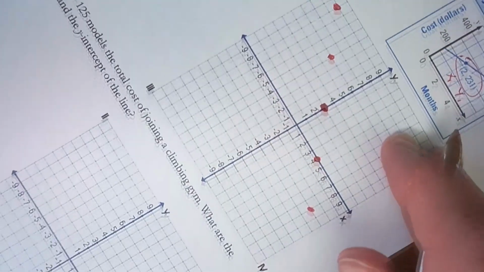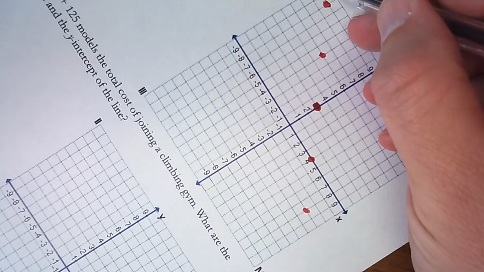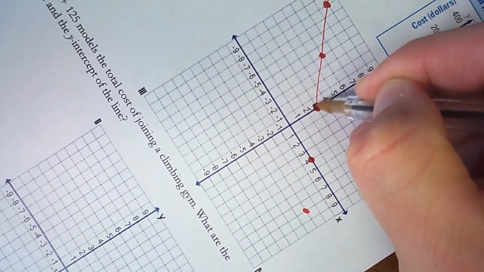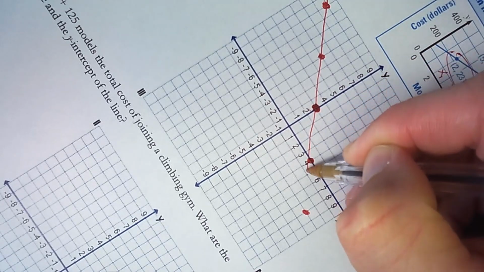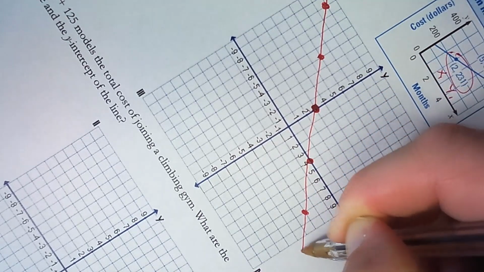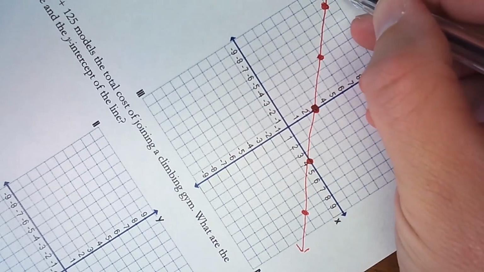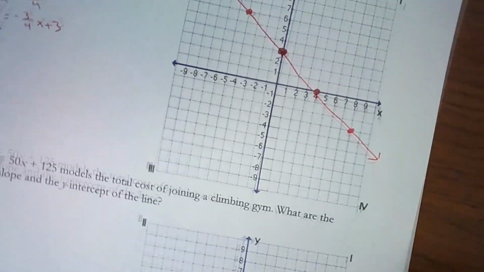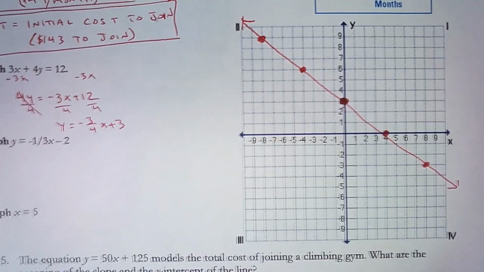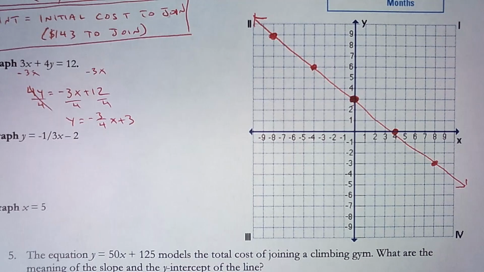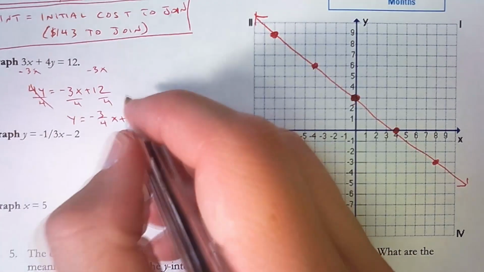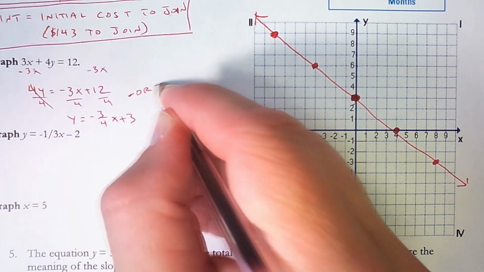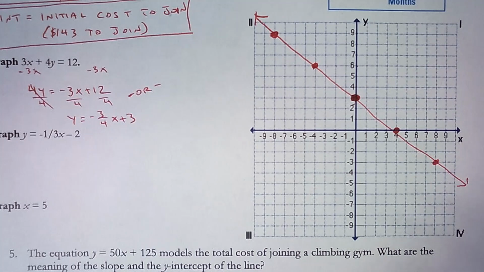Okay, so then I connect all those dots. I want to put as many points on the graph as I can to help me keep the slope as best I can all the way through the graph. And I definitely want to put arrows on both ends because lines go infinitely in both directions. Now, I could have done it this way.